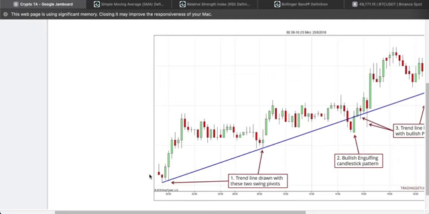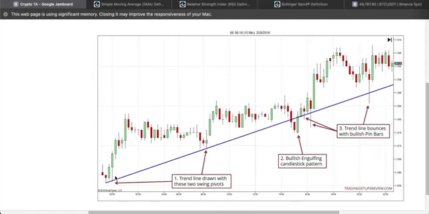These are really good graphs, and they weren't made by me, so thanks to all of the publications that actually made these. A trend line is a very simple way of drawing a trend on the system, so you can see that. You can draw a trend line drawn with these two swing pivots. What does that mean? It means that you have to try and link up areas of consolidation that actually confirm the trend line. You can't just draw them on randomly.